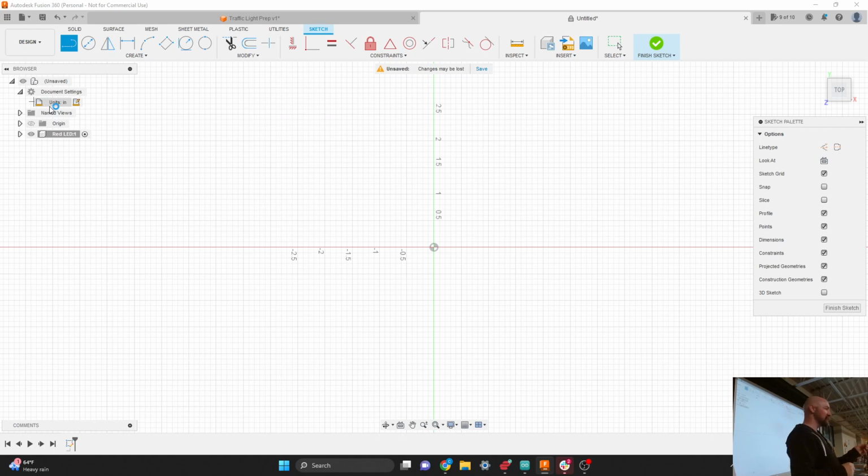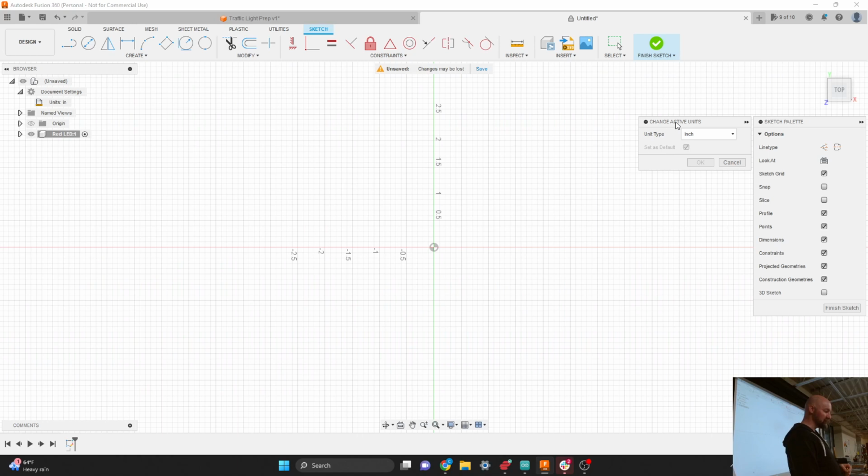It means that these dimensions will be in the metric system. So if we wanted to, we could certainly change our document units, and I'm going to do that. It'll save me typing a bunch of mm in my actual measurements here.